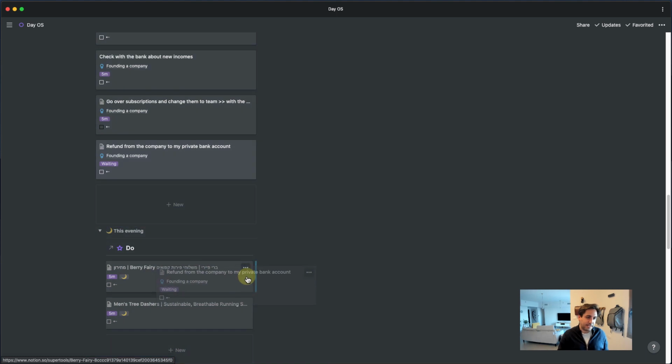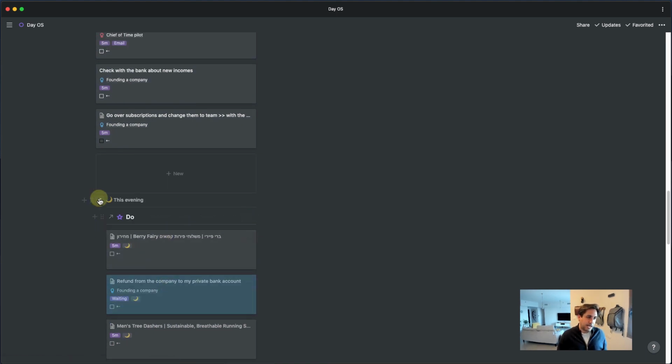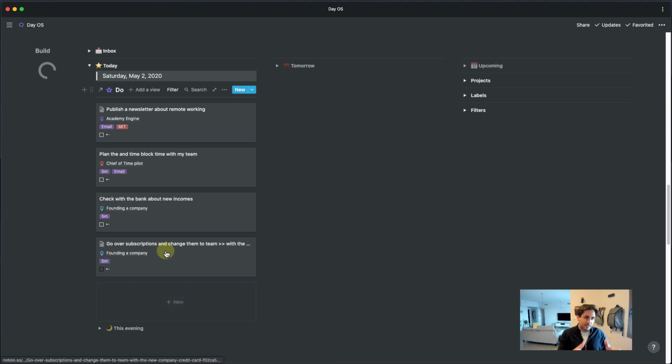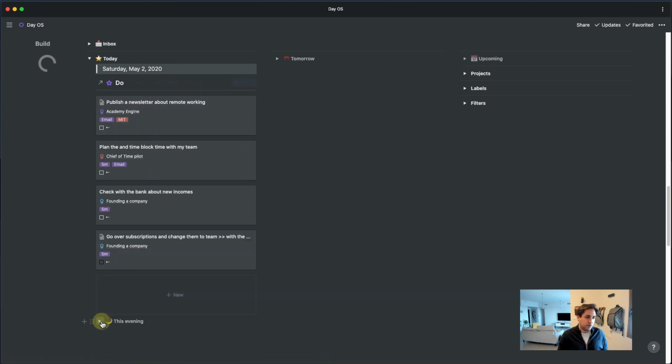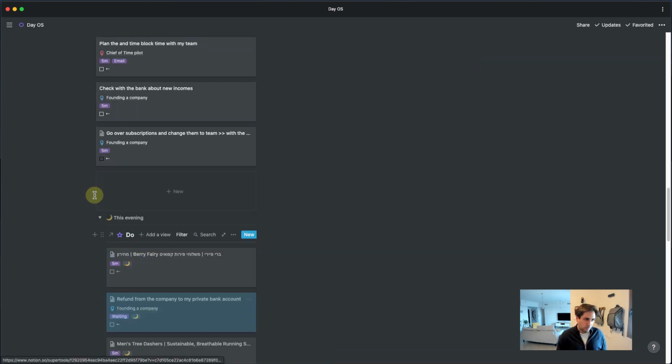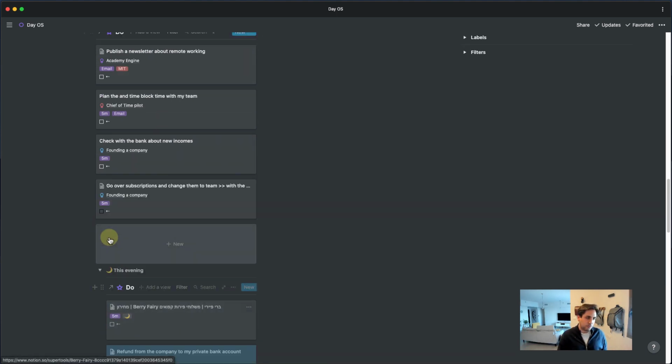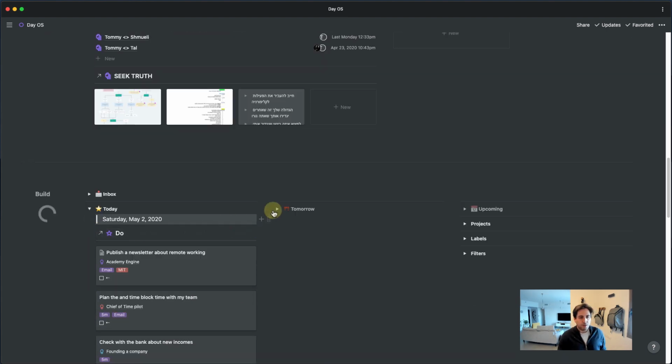Basically I'm dragging here a task that I want to do during the evening, and I know that I have a non-distracting list here that I can tackle during my work hours. Then when I go back after a workout, I'm sitting on my computer and can see all the tasks that I need to do during the evening. So it's really useful to divide them into daytime, evening time, and also your circadian clock phase, because you want to do easy tasks during the evening and more complex tasks during your mornings and afternoons, and so on. Great. Okay, so this is the interface.